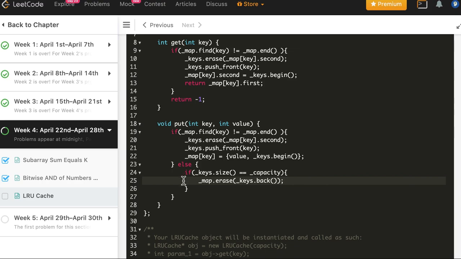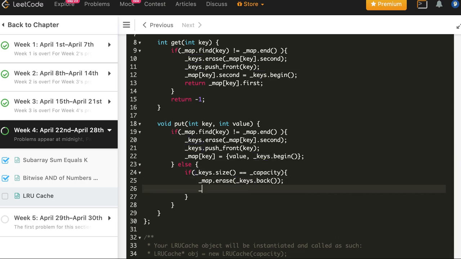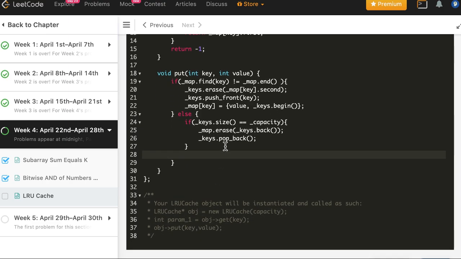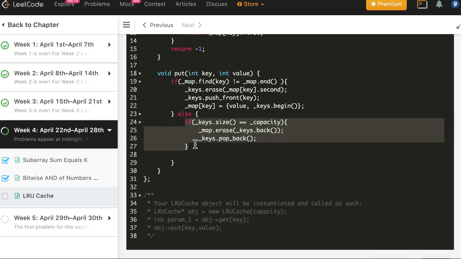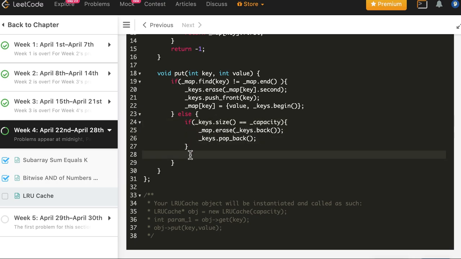So front of this keys denote the recent, back denotes the least recent. So if size is equal to capacity, we remove one least recently used. Now irrespective of that, so we have decreased the capacity by 1 here beforehand. And if it was already less than capacity, then it will not enter this code and it will simply insert in the beginning.